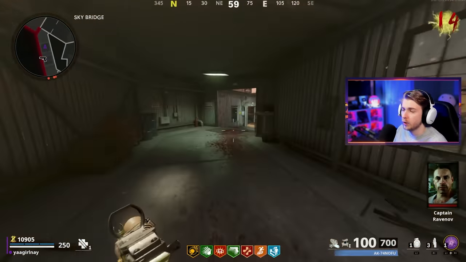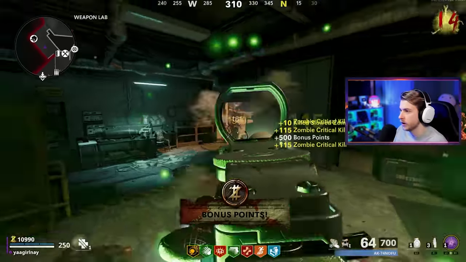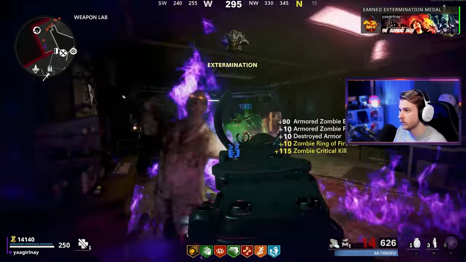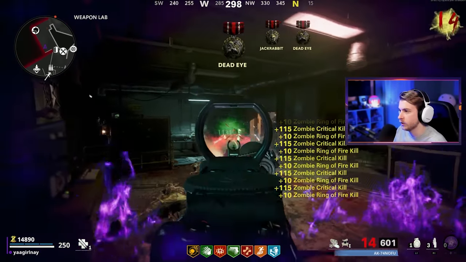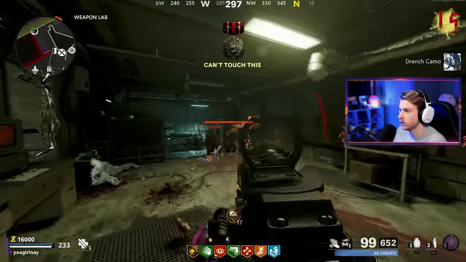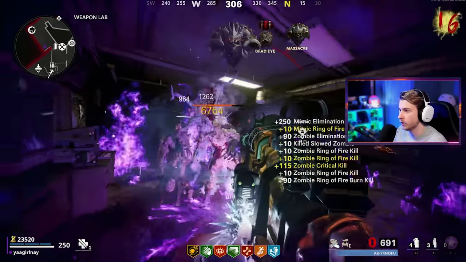And now let's go run over to weapons lab and try to grind in there. Hopefully we can survive. I think we'll be able to. We haven't even like used our ring of fire yet. Let's try it out. Absolutely just dismantling the whole horde. And the round's already over, basically. Oh, there's our drench camo. 1,500 kills with it while it's packed. There's a lot more where that came from. Uh-oh, ring of fire time. Got no ammo in it.